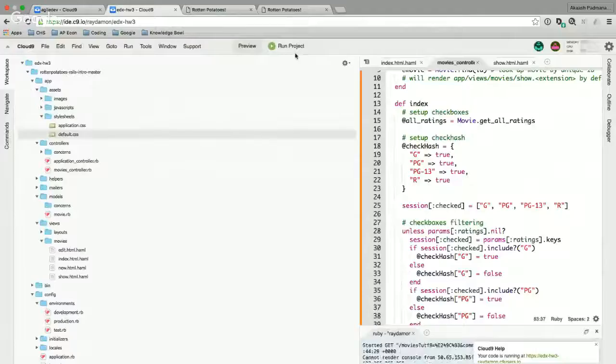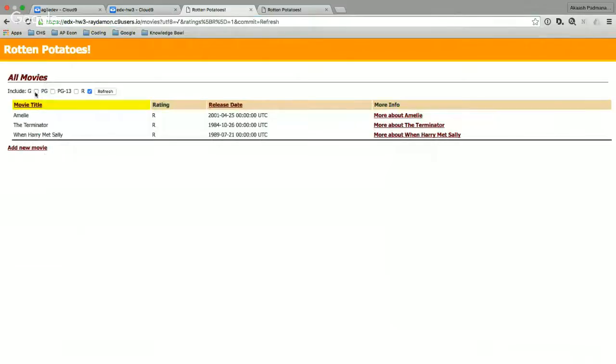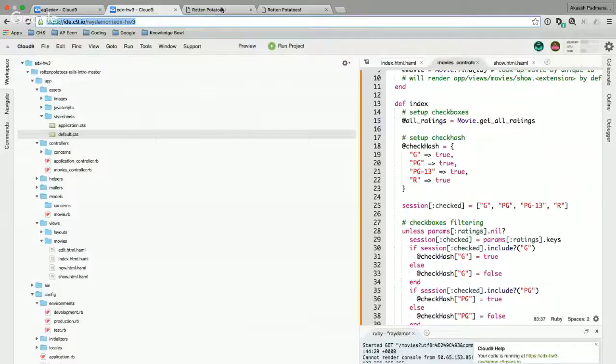Okay. So now, can you pull up the failure message? Yep, right here. So get movies, when selecting a movie rating should redirect. Maybe, by what it's saying, it seems like when you click the button here, it should automatically refresh.